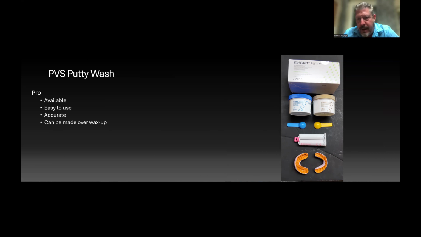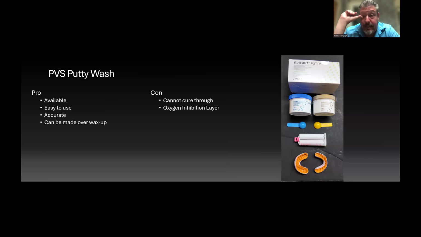So you're going to have a putty and a light body wash. I recommend when you do this, you get some non-perforated tray. That way the stuff doesn't go through the tray. Don't put any of your PVS bonding agent on the tray. Put your putty in, depress it into the teeth, put your wash over, push it down, let it set up and pop it off. And now since you have that non-perforated tray, you have a nice margin for this thing, right? And you can trim it up.